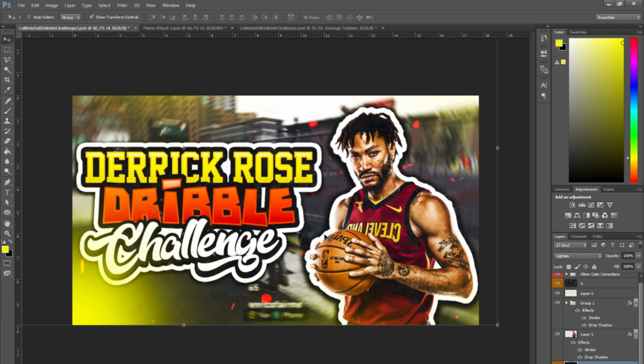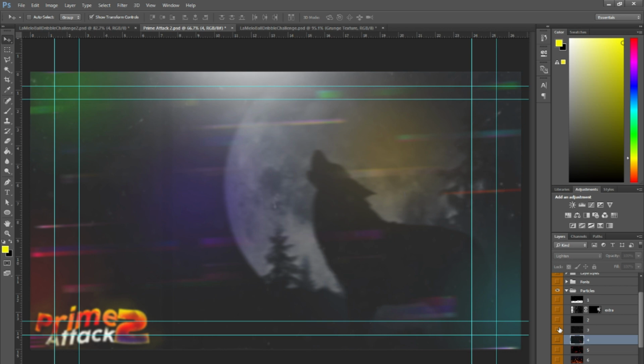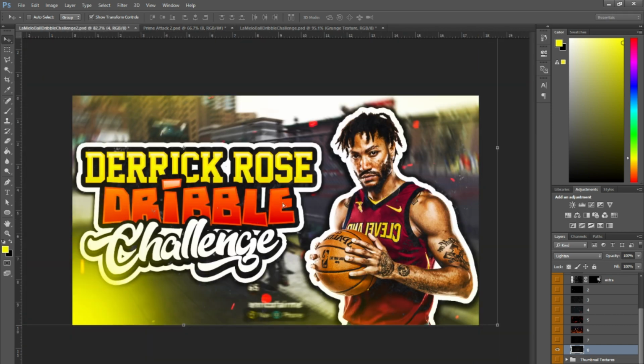You feel me? Now you got a little bit of particles in the background. You just want to put some stuff on here that makes it look nice. You know what I'm saying? Like, let me see what I need. This might look good on here. Just put stuff that looks nice on there.